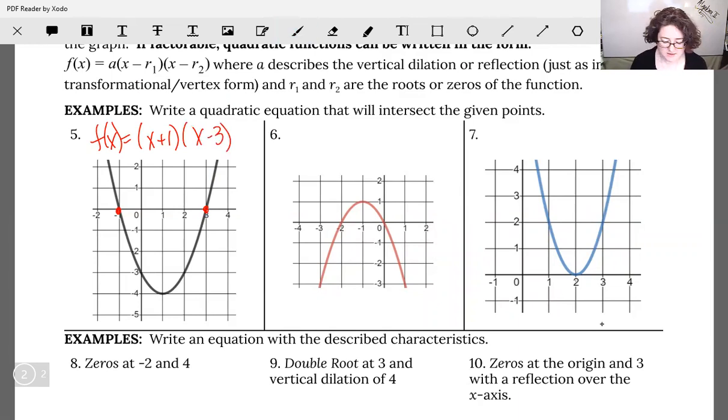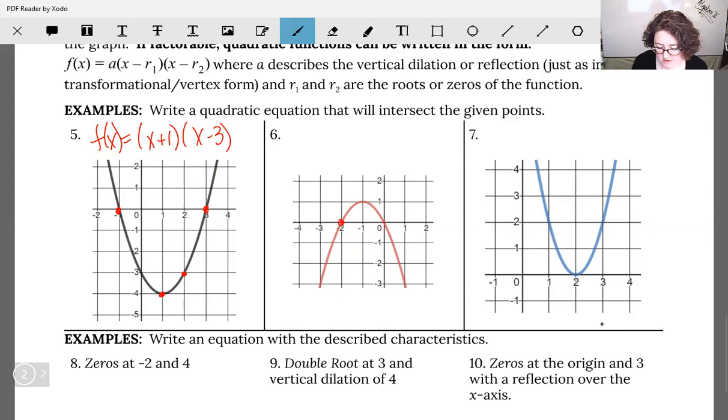In this case, I'm noticing I've got a really nice vertex, and I only have to go up 1 over 1, so I also know that I don't have to stretch this out at all. Now, if it's worded as write a quadratic equation, notice it didn't say write the quadratic equation. So if you're just told, here are my zeros, you can still write that factored form out. It's not going to be as specific if you don't have that extra info.